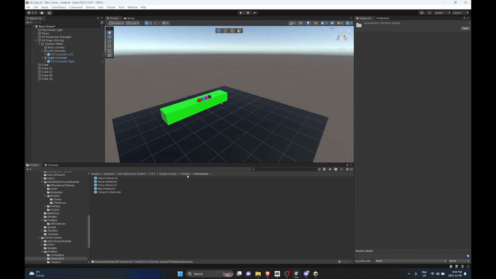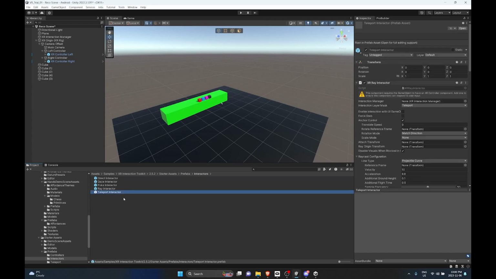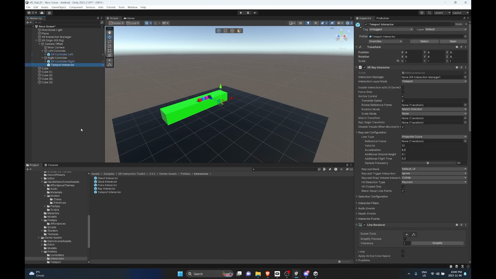So when you come under prefab interactors, you'll notice this teleport interactor. So this is actually already set up for us to do a lot of things that you would typically, or in previous versions, have to set up manually. So what we will do with this is take this prefab and add it to the right controller, because we want to use the right controller to be able to teleport. So once you're in there, make sure the interaction layer mask is set to teleport. And that's pretty much all you really need to do.